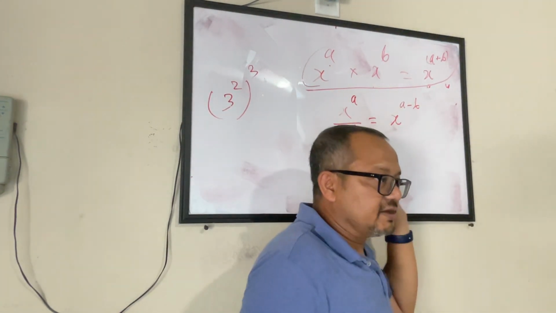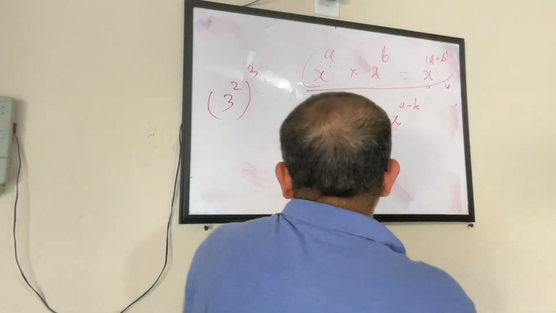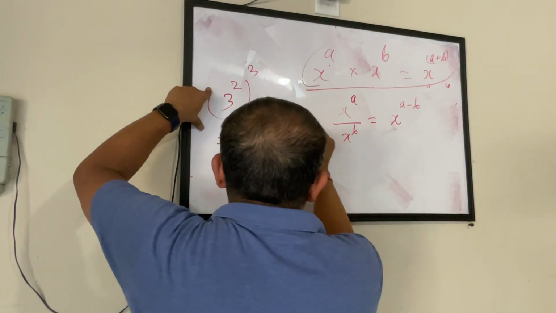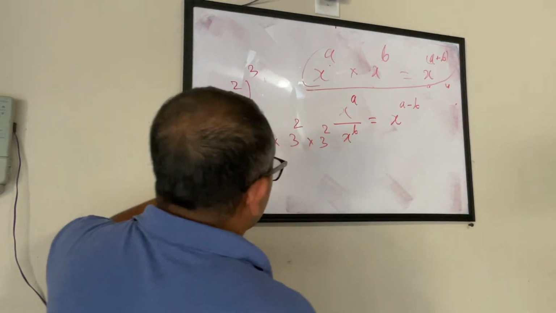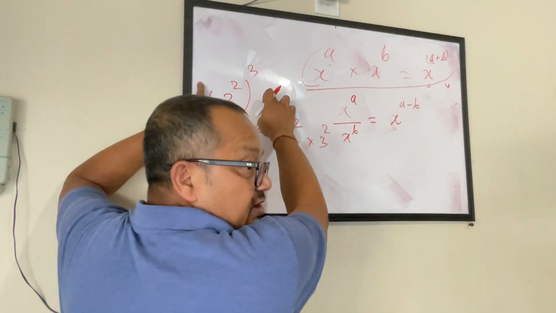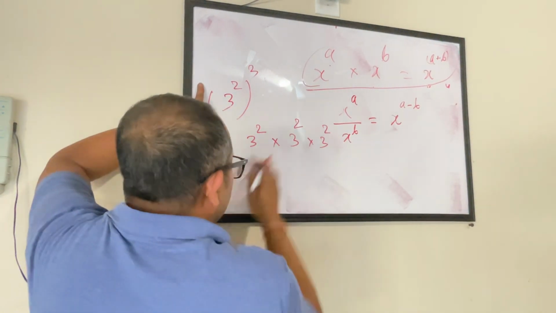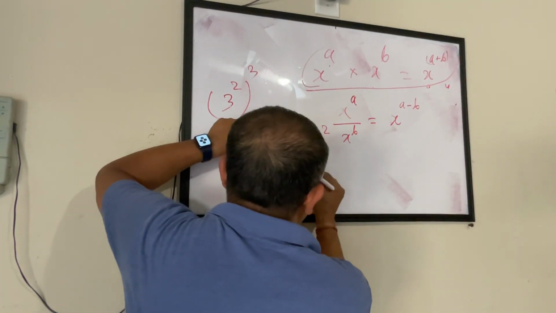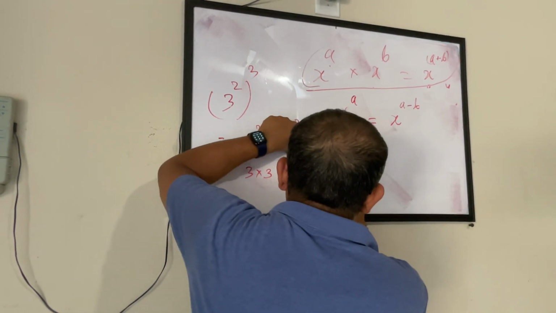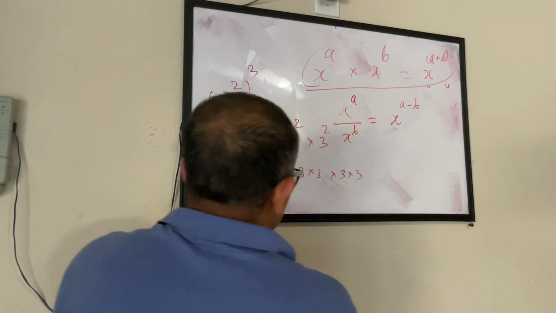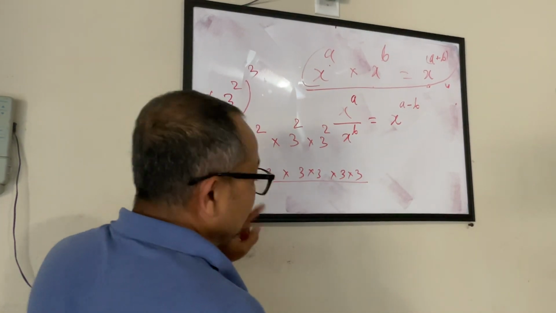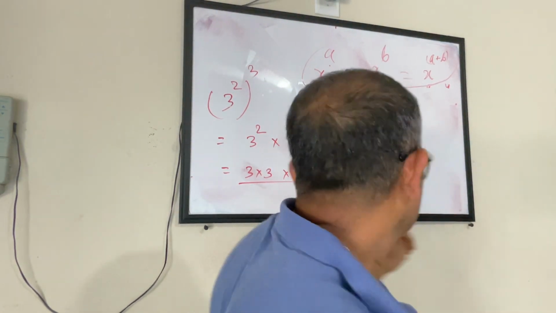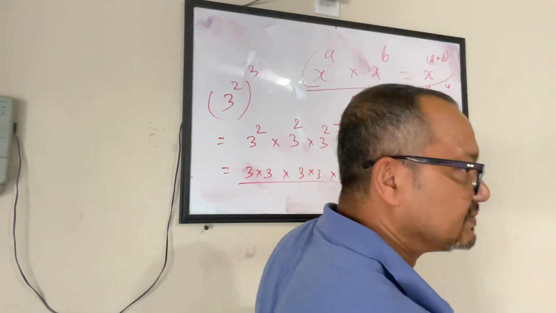What does it mean to me? Very, very simple. This means 3 to the power 2 is multiplied 3 times, right? That is what the power is. Now let me break it down further. 3 into 3, this is 3 squared, into 3 into 3, this is the second squared, 3 into 3, this is the third squared. How much is it now? 3 to the power 6. 1, 2, 3, 4, 5, 6.